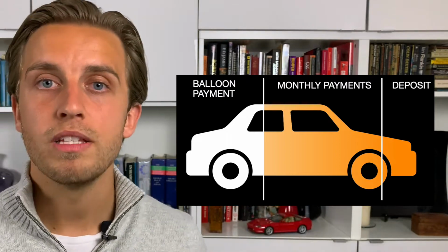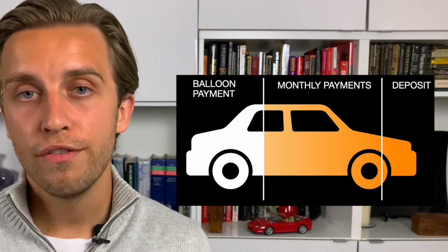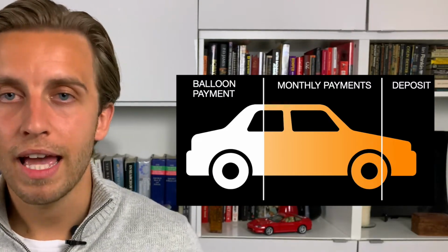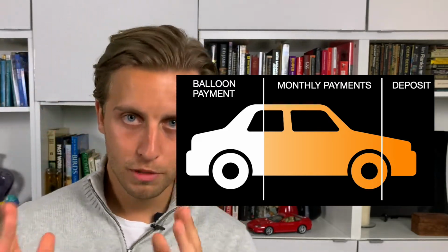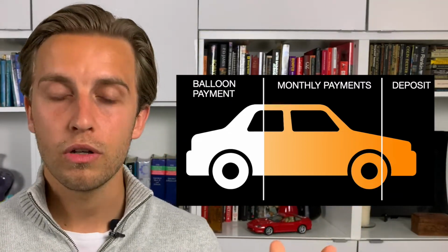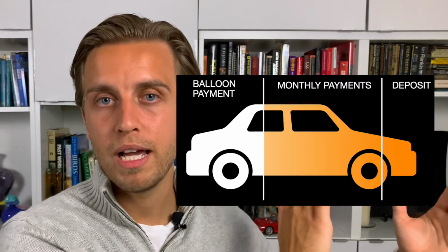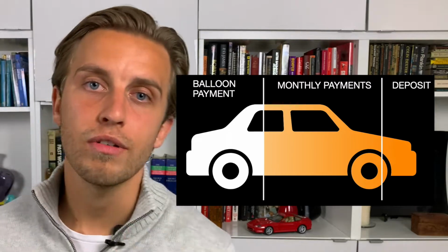The middle value is what's financed, and that's where it becomes quite similar to leasing. So the first part is obviously your normal, either you buying with cash or your HP agreement. You've got the deposit down, bank loan, all of them, deposit. Then you've got the residual value and the difference between that and the deposit of the cost price. That part there is very similar to leasing. And then the optional payment, the balloon payment at the end, means you then own the car. So that's the three sections that PCP splits into.